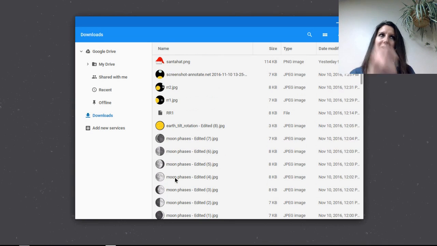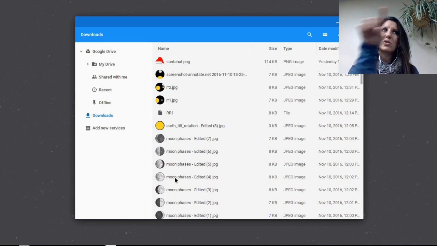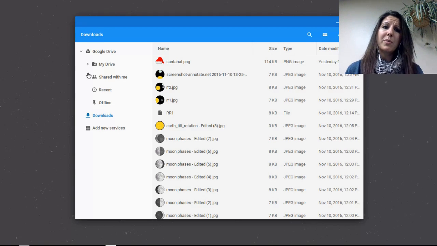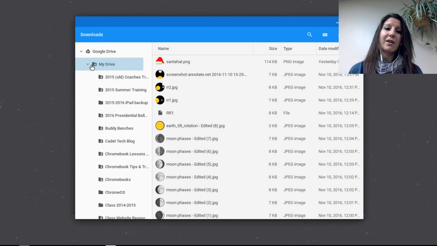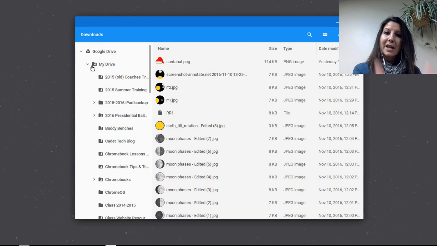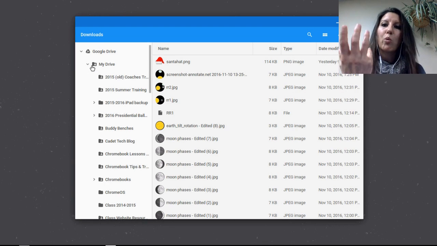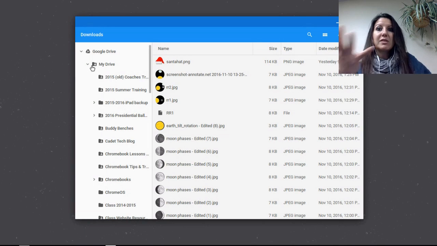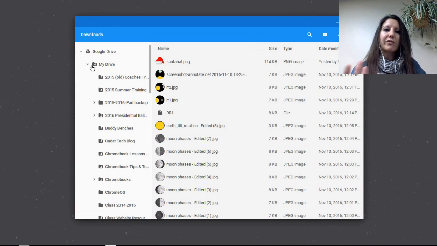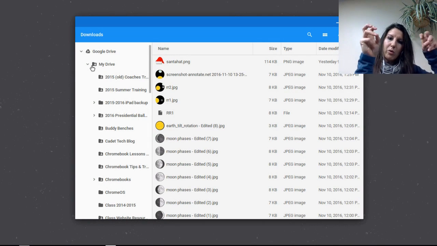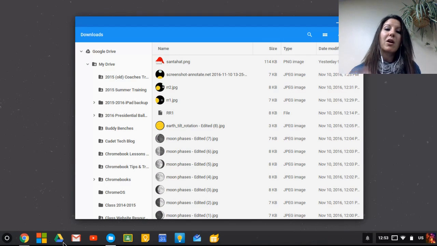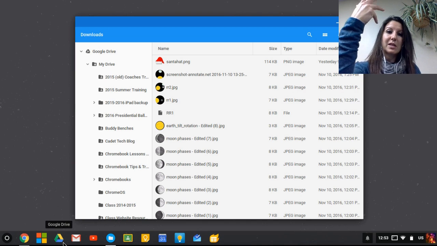So anything that you're taking a screenshot of or you're saving an image from Google, it's going to come to this local downloads folder. You could change that to where you want it to be. But then you also have your drive, and your Chromebook is set to work offline. It wants to work offline for you. You can do all of the things, your G Suite, all of those things work offline, and these would be the local offline versions of your files that you'd be able to access without having to come to your Google Drive and access those things.